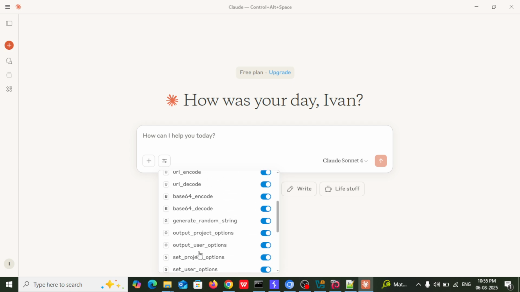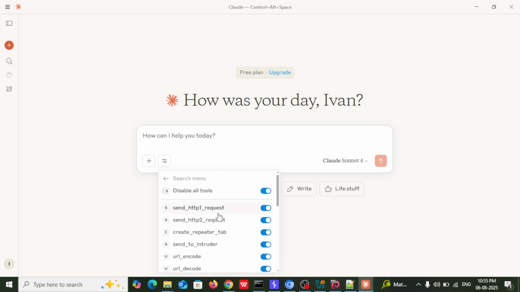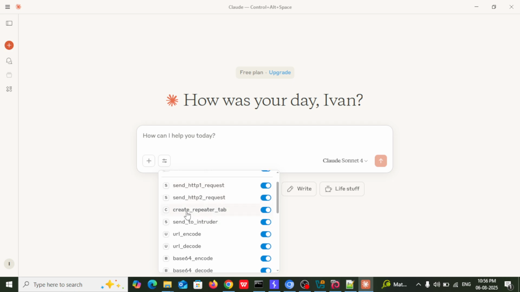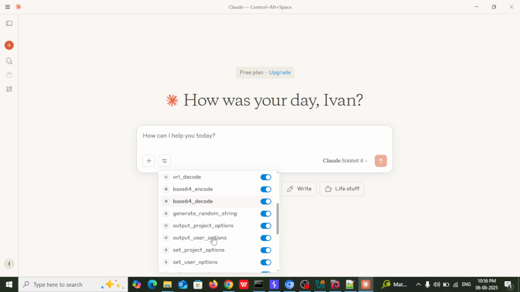Congratulations. So now you can see these are the functionality. You can add more functionality if you know how to code, and this is about it. So disable all tools, you can do it. Otherwise, this is for sending HTTP request, create repeater tab, send to intruder, URL encode, base64 encode. These are all functions actually. As you can see, these are enabled.